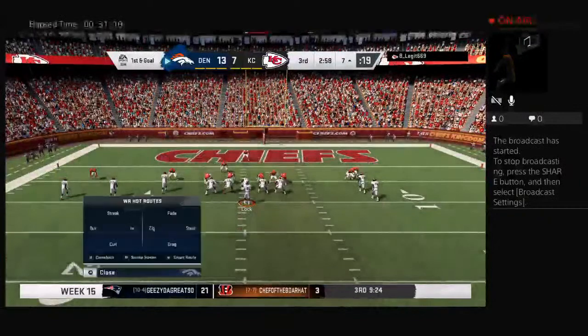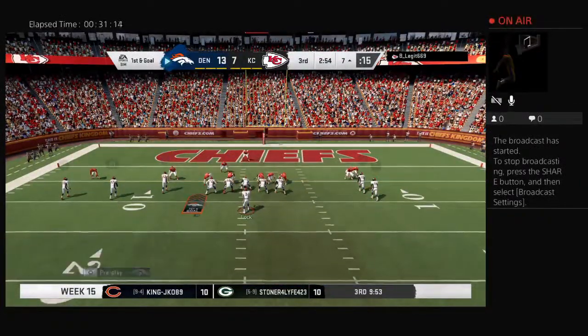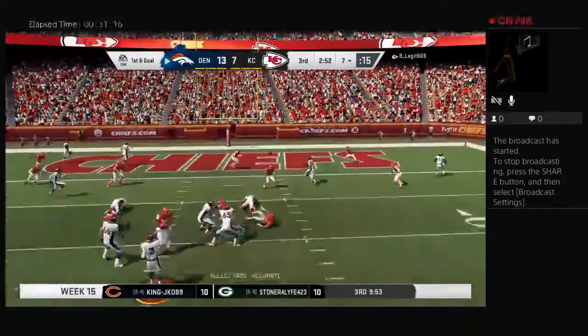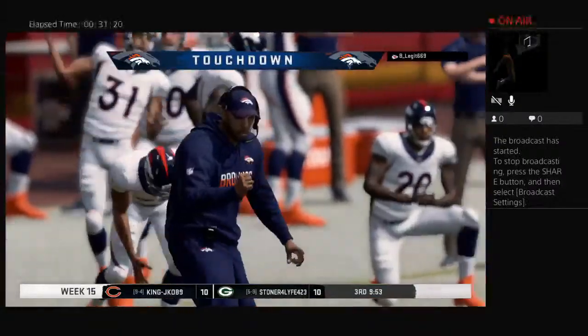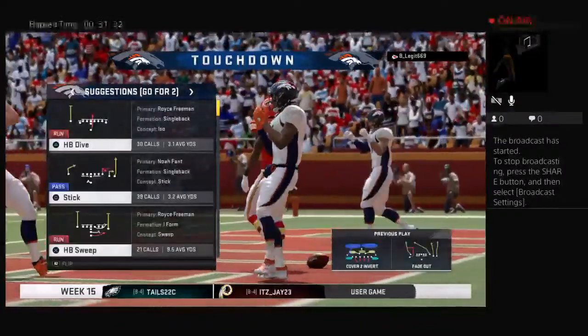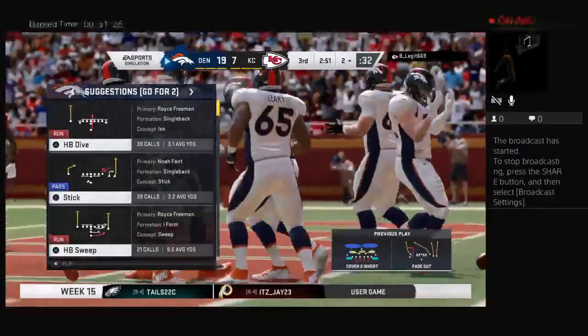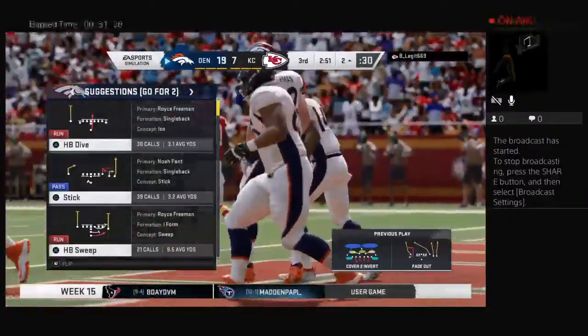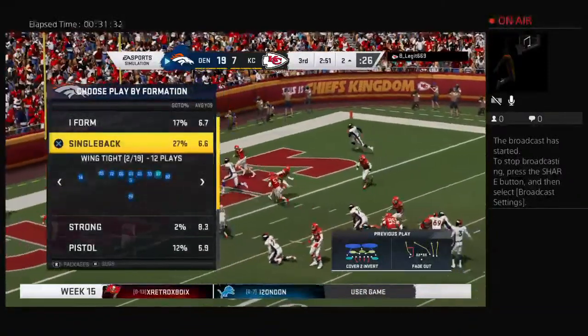Three red zone trips have yielded just 2 field goals for them to this point, so they'll be searching for something more on 2nd and goal here. They look to throw. It's Locke. Yeah, this is caught by Sutton. Touchdown, Broncos. Courtland Sutton, his 3rd touchdown now on the year, and the Broncos push further out in front.